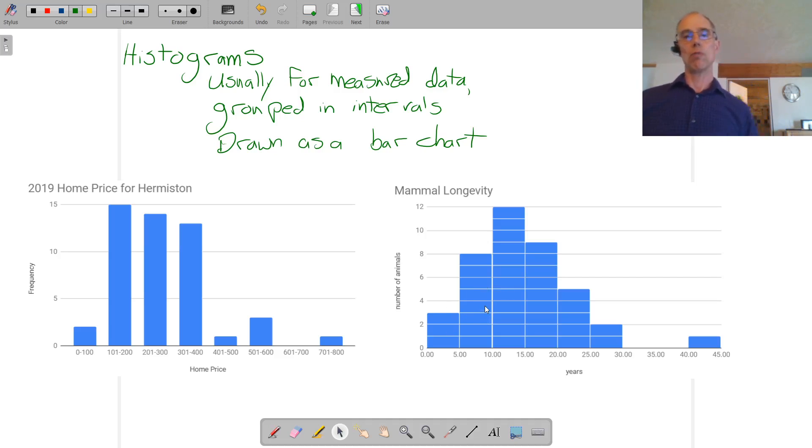Here's another one where I researched a bunch of different mammals and how long they live. There's a few mammals who live less than five years. There's eight mammals that live five to ten years. There's twelve mammals that live 10 to 15 years and so on. So a histogram is a way of organizing data using groups.